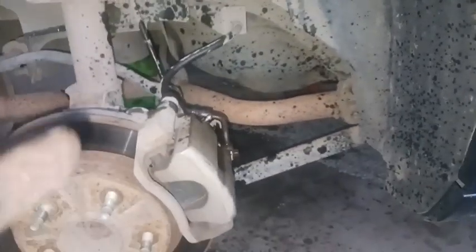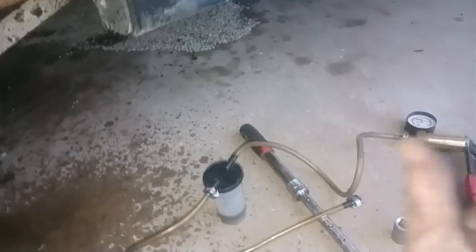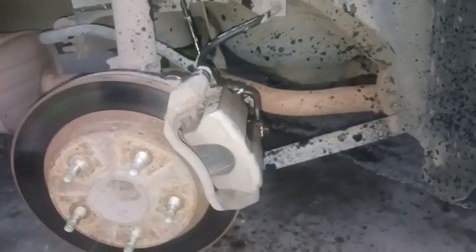Alright, you guys, so just got the passenger rear side bled, and as you can see, it squirted out a bunch. I was trying to use this, but it was just too much pumping with him pumping the brakes doing it. It was just squirting out way too much air. But got it to where there's no air coming out now. So I'm good to go over here.